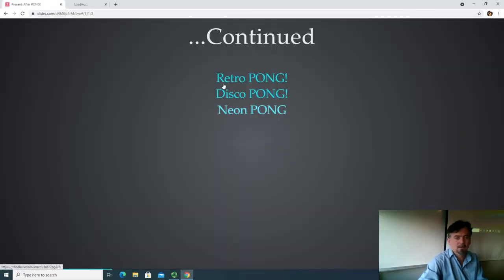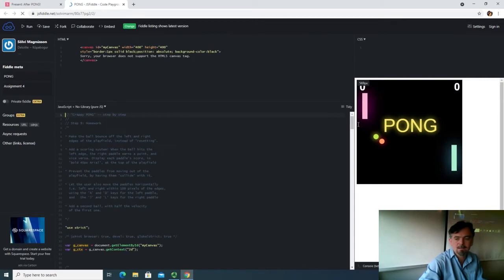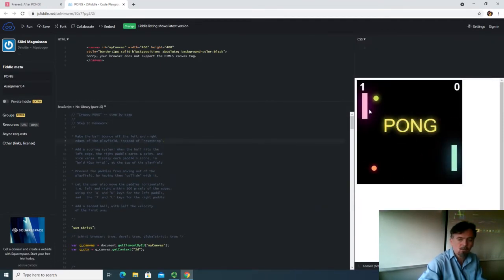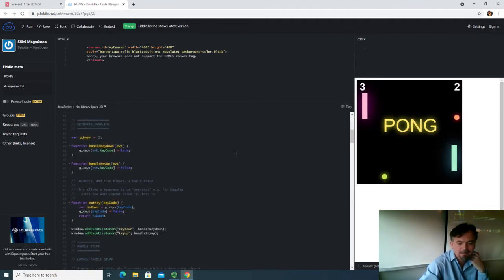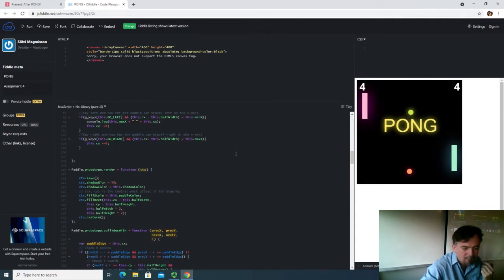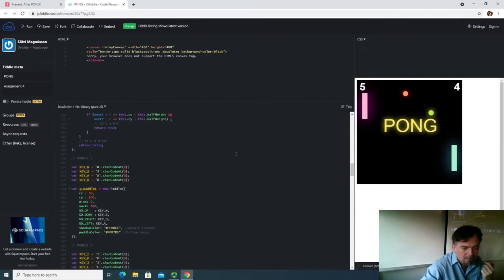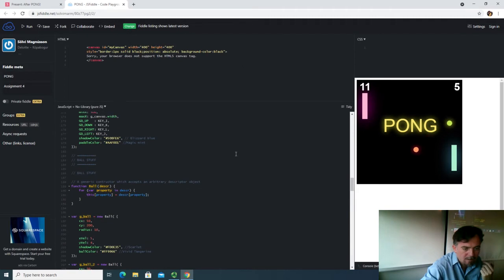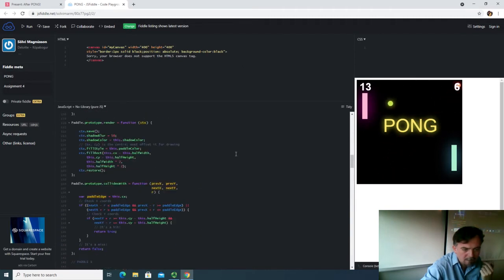This one's cool. It turns out there's a thing you can do that creates quite a nice neon effect. So you can see here there's a glow on the balls, and even on the word Pong itself. It turns out there's a thing in Canvas somewhere, if I remember where it is, where when you draw stuff, I should have been on the paddle render, I think. Haven't got there yet. Yeah, here we go. It's shadow blur, shadow color.